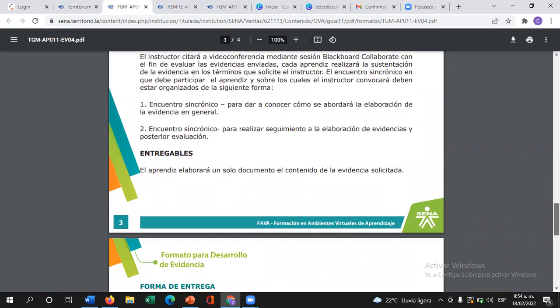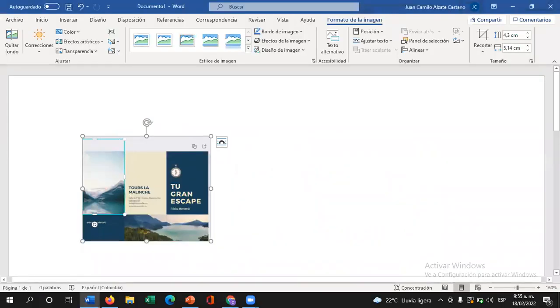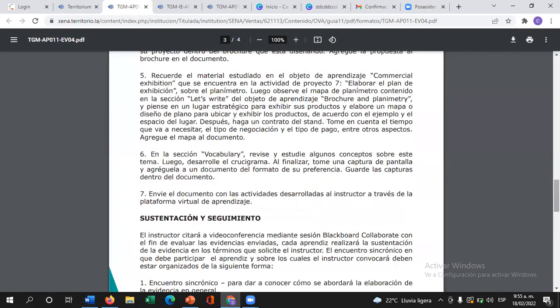So what are you going to do? You design this contract and then you put it here in the Word document. So it's like page number 1, brochure, page number 2, the contract. Here you have all the characteristics that you have to fulfill, todas las características que tiene que cumplir. You have all the information here, okay? Very important.